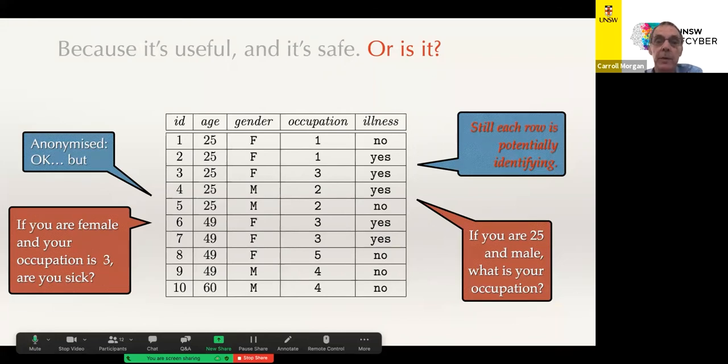That it is useful and that it's safe. But of course the question is, is it really safe? And the answer is it is not. And people know this but they don't know what to do about it. So we say for example on the left there that it's anonymized. Yes it is. One to ten. But still each row is potentially identifying. If this database contained all of a certain set of people and you could find a person in there who was female, 25, was sick and worked for company number one, you would know who she was. So you would actually have translated that into the name of a person. And then from there you could get all the other data about that person. So even though the ID is anonymized, it is still possible to figure out lots of things from databases like this that we really don't want people to know.